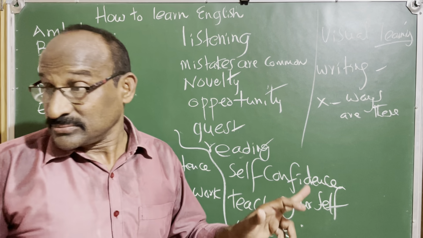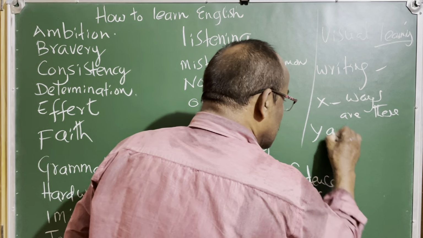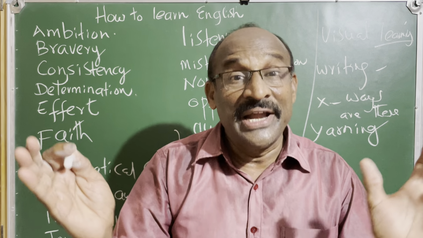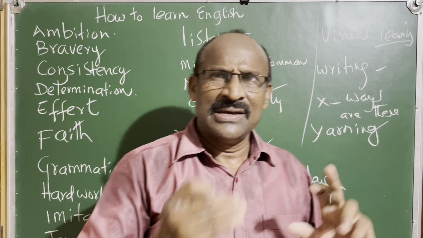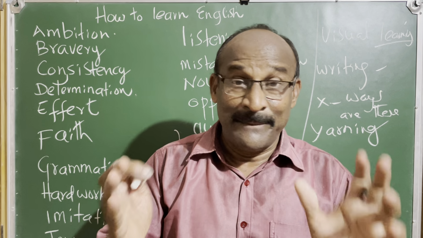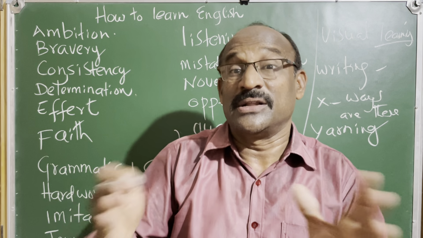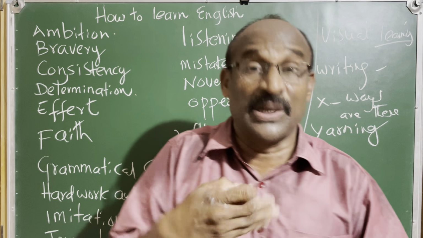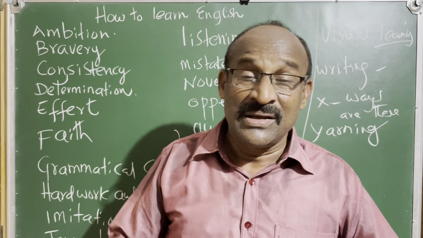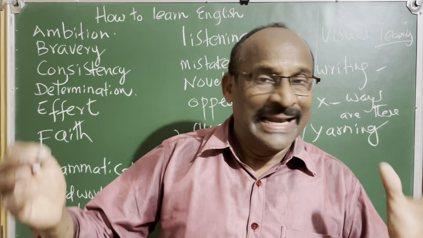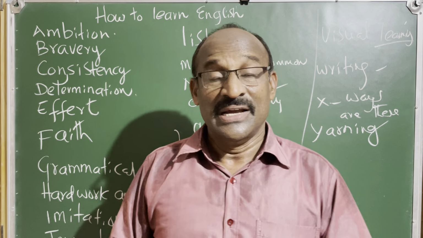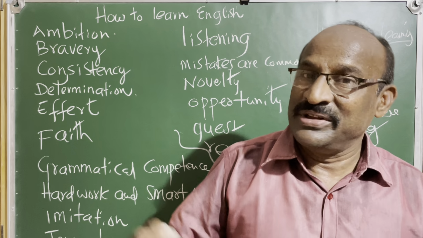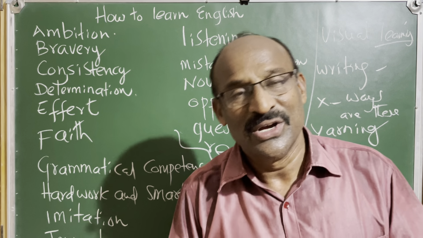Now come to Y, and that is yearning. Why yearning? Yearning means to build a good relationship between people. In some regions, they have the yearning, and because of the yearning, they make good relationships. Language basically takes place when you are emotionally involved with other people. When you emotionally involve with other people, automatically you can have a good bond. Language can be learned when you are emotionally involved with each other. For that only, you have to yearn, make some groups, and try to make good relationships with other people, so that this also helps you learn a language.